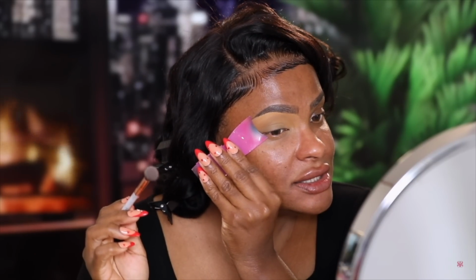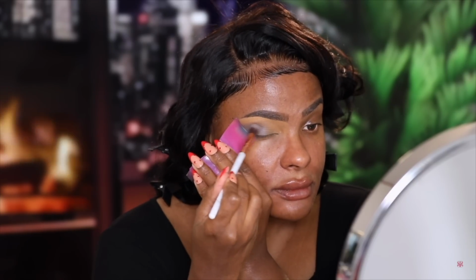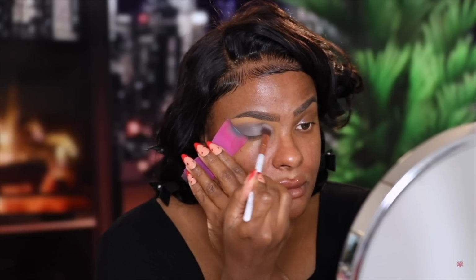Listen, I'm gonna be using this tool. I'm gonna get questions on this tool. I've had this tool for years. This is a mascara guard. It's used to apply mascara, but it's great for just really having a clean type of eyeshadow look when you don't want to apply tape. Sometimes I just don't want to use tape, so I always use this tool whenever I don't. I make sure I line it up, make sure it's all in the right place. Is it too far over? And then I'm just going to go in and start to buff that gray on the edge, so I know I'm not going to go above that. So that's what we're going to do.